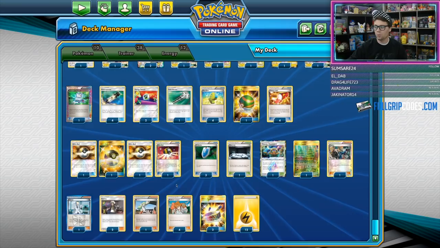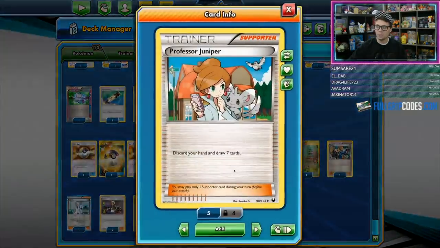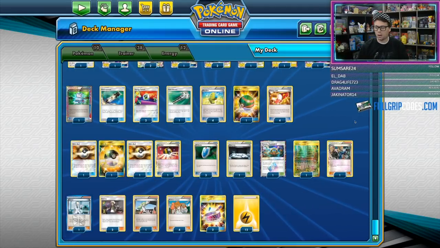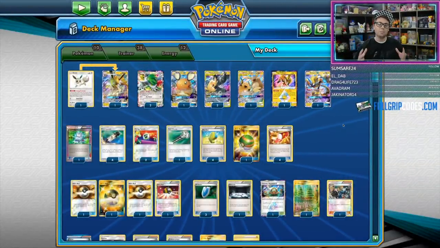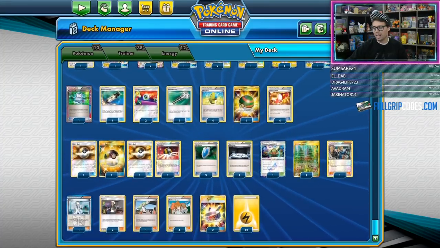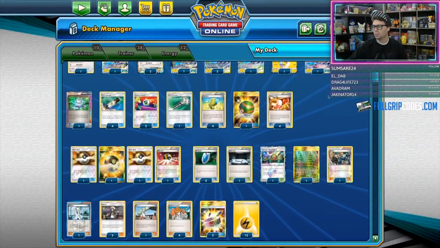Ideally, we want to set up every game. If we start with an Ultra Ball or whatever, you want to set up into a Juniper and then play the Juniper so that you get to see a large number of cards, more than 10 cards on the first turn of the game. And then with Trainer's Mails in the mix, you're going to see even more cards than that. You want to see at least a third of your deck or so on the first turn of the game. And having a high count of Professor Juniper makes sure that that absolutely happens.